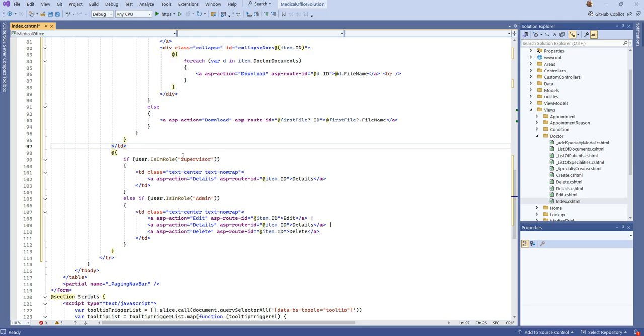I could do a decision structure: if they're in admin or supervisor, show the details link, and then go on and only if they're in admin, show the other two links. But you know, sometimes it's six of one, half a dozen the other. I find this is usually a bit cleaner.